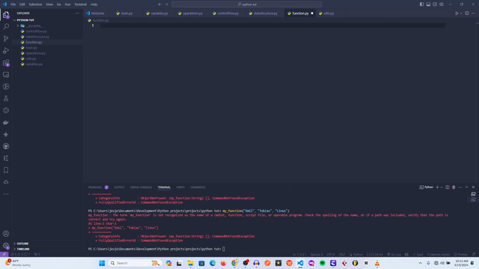So let's get started. What are functions? Well, a function is a reusable block of code that performs a specific task. So they help us in breaking down our complex tasks into smaller and manageable units, enhancing the readability and the maintenance of our code, and it also helps us extend the usability. It also helps us in breaking our programs into modules.